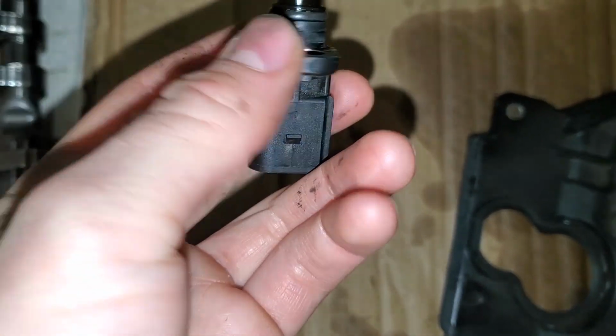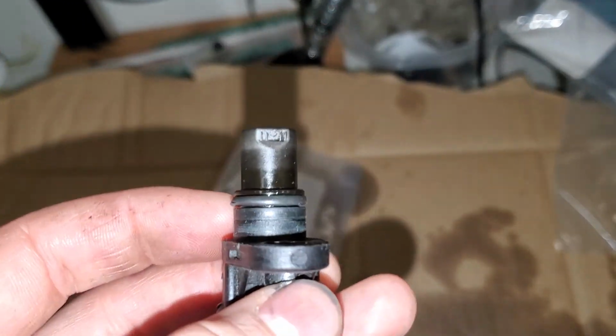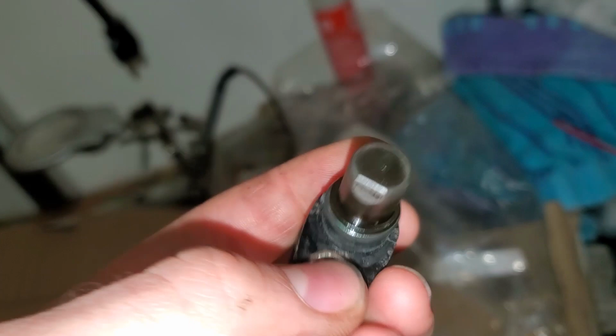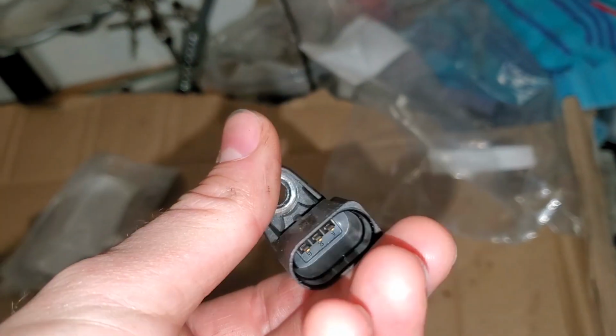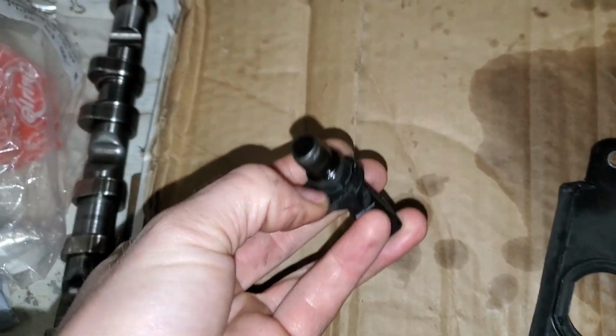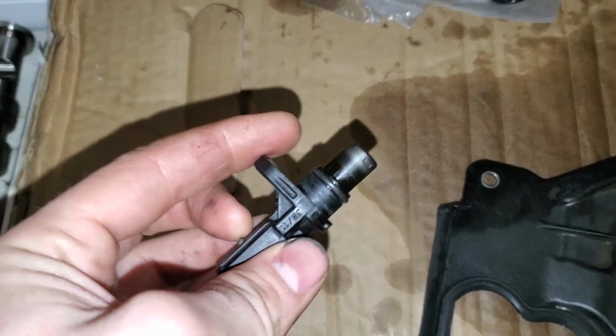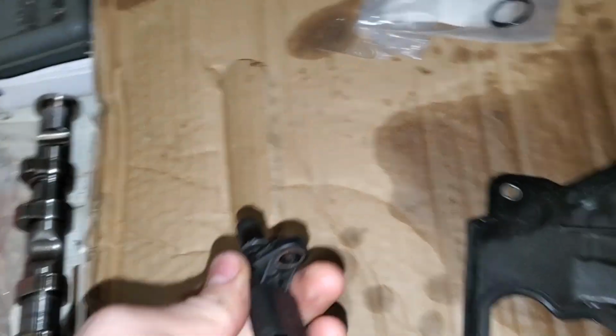I'll be right back. So the seal looks like it's seen better days, but I do not have a new one. So I'm just going to put some fresh oil on this and reinstall it and maybe clean it up a little bit. But this is a really easy sensor to access once everything's installed again. It's right on the front of the engine. It's super easy to get out. You don't have to remove anything else to get it out. So I'm not going to worry about it right now. But if it starts leaking oil, then that's when I'll start worrying about it.